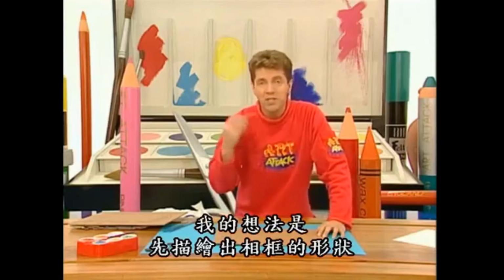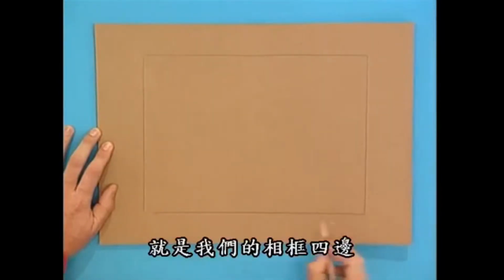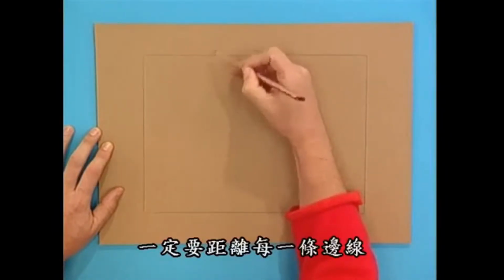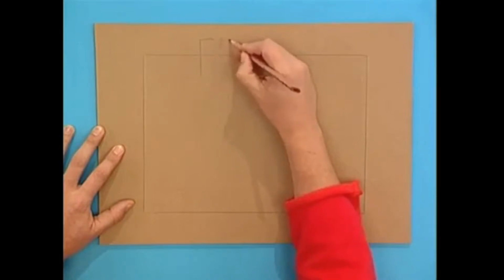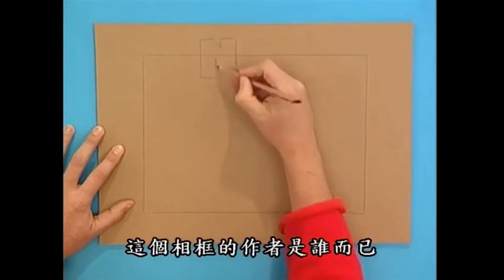Now the idea is to build up the design of your fridge frame with that line running through the centre of your design, and you must make your design at least 1 centimetre either side of that line. I'll show you what I mean. Now, I'm going to start here by putting in my name. You can do that, you don't have to do it, but I always think it's good to let people know whose artwork it really is.